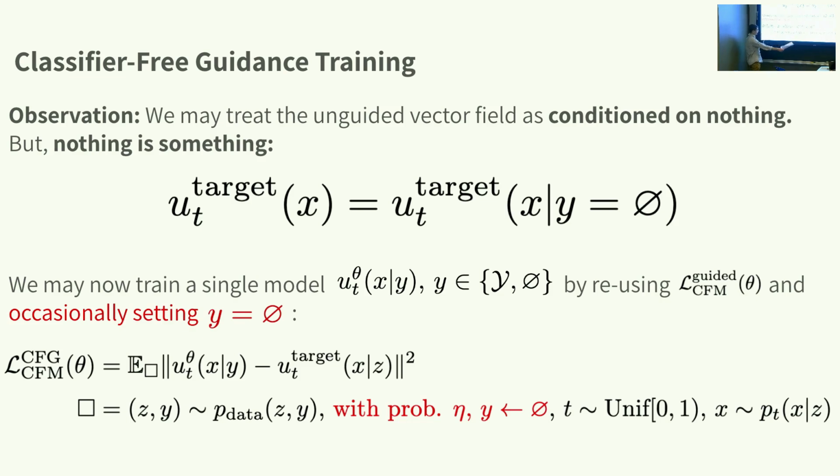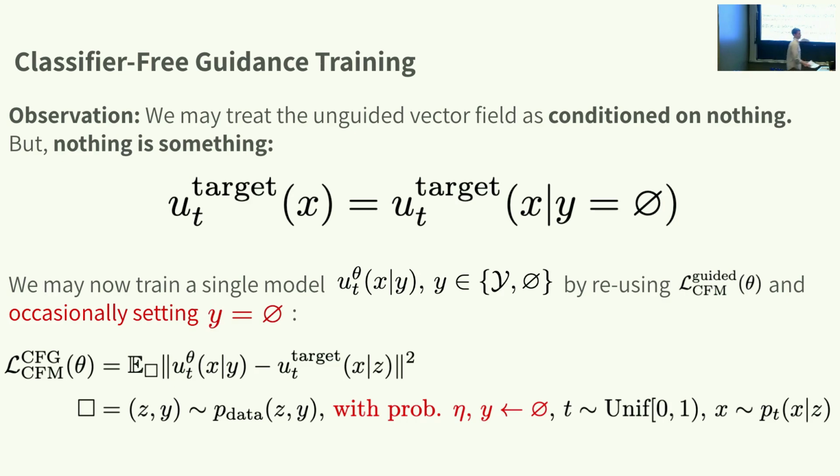And we can write the same thing as before, but notice if we don't include this guy right here, then we are never going to end up with y being this null character, right? We're never going to sample from our data loader and see, oh, the prompt is nothing. You know what I'm saying? We have to artificially introduce this ourselves. And so we're going to introduce this hyperparameter eta. And we're going to say with probability eta, we're going to mask out y. We're going to replace y with the var nothing character, or the null character. And this allows our model to see this null character at training time, and thus allows us to learn ut theta of x given y over not just our set of y's, this mathcal y, but also this var nothing character.